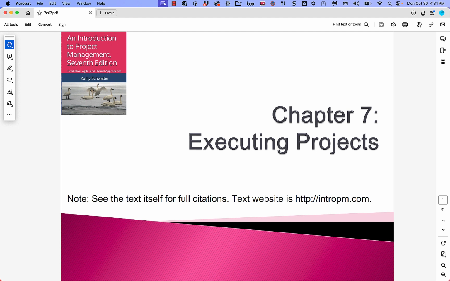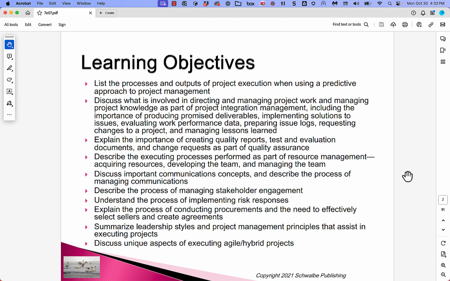As I'm going through the lecture here, I'm going to concentrate on the slides that have to do with the concepts, the tools, and the techniques, and not so much on the examples from the case studies that are in the chapter. Okay, I'm going to leave those for you to read on your own. So let's get started. The learning objectives I'm going to leave for you to read on your own as well.